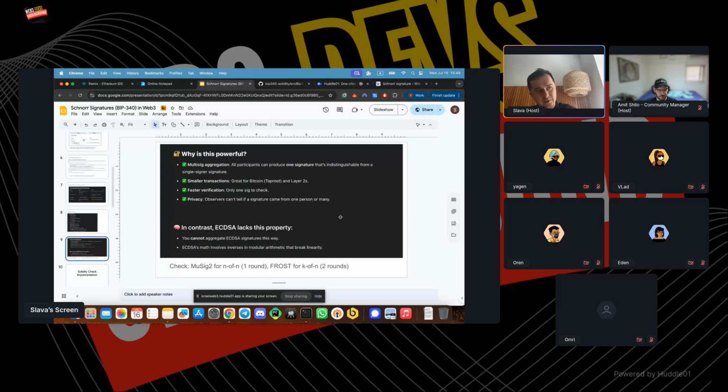So why do we use Schnorr in our Bitcoin liquid staking protocol? The reason is that we need an efficient way to make a multi-sig. We need to create a bridge for our protocol that locks the liquidity on the Bitcoin side and then issues a wrapped token on the Ethereum side. And in order to manage liquidity on the Bitcoin side, we need to implement it as a multi-sig, because there are no complex smart contracts on Bitcoin.